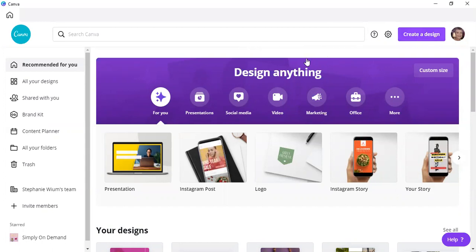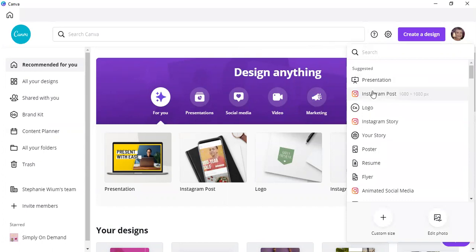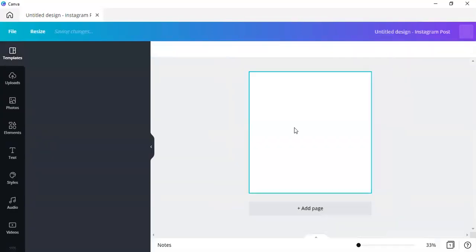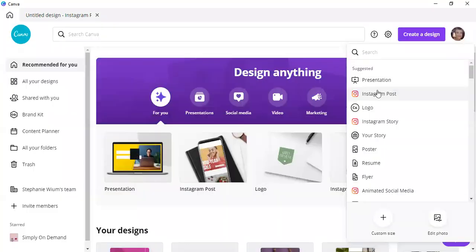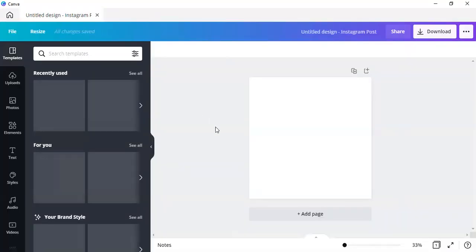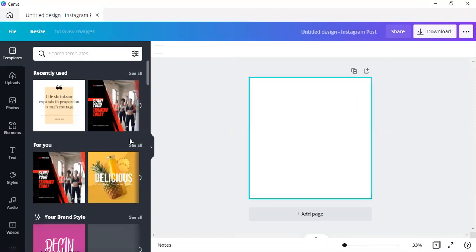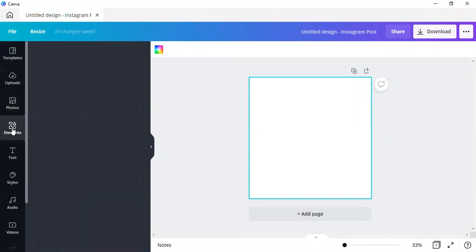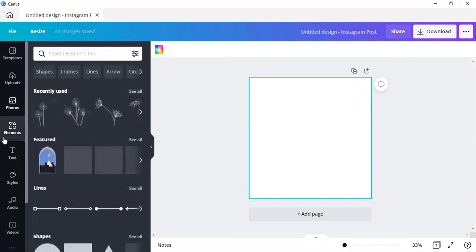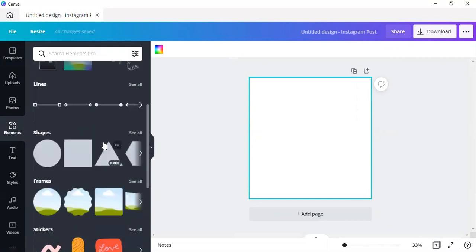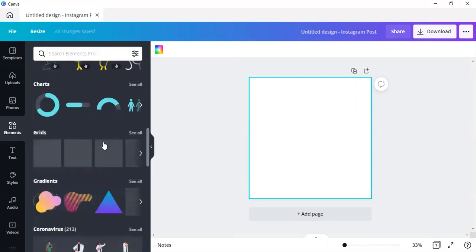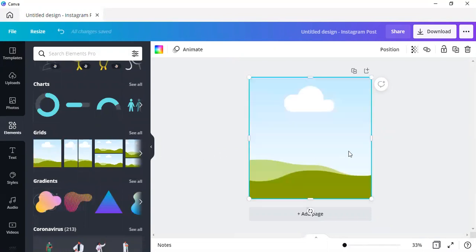So today I want to show you a slanted grid, slanted photos that show upright. Am I making sense? Let me show you. So I clicked on Instagram post just simply because it is the easiest thing to do at this point in time. So there's our blank canvas. Now what we do, we go to the side menu over here where the elements tab is situated, and we simply go down to the grid section over here.